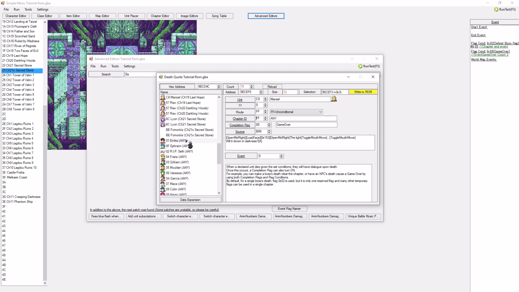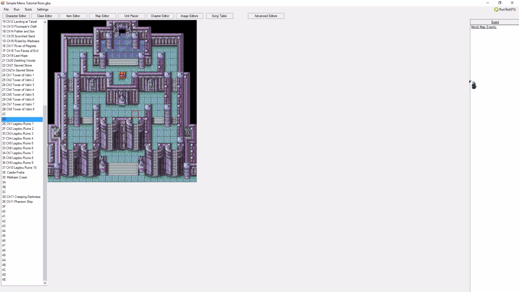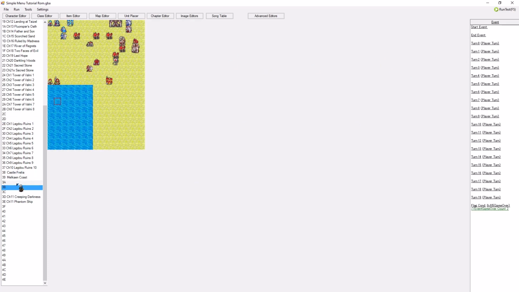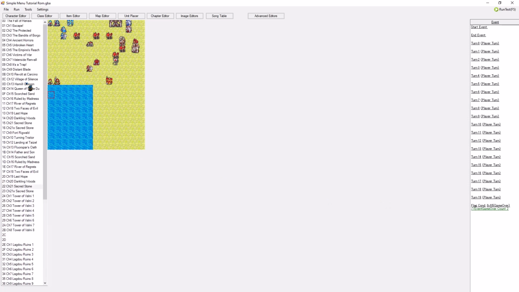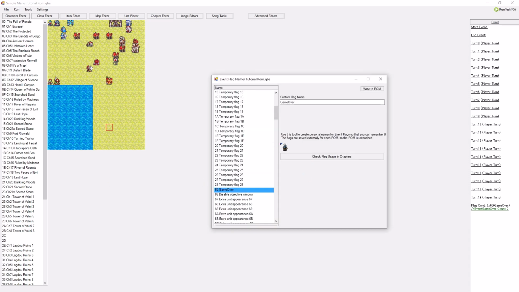So that is the game over flag, and every single playable map, or most of them, this one is unused so it doesn't, but most maps do have a game over count and a game over event so that you can actually lose. Right, now let's take a look at the extra flags. This one is fairly simple. If you turn this on, the objective window will just disappear. Simple as that. Then we have extra unit appearance.